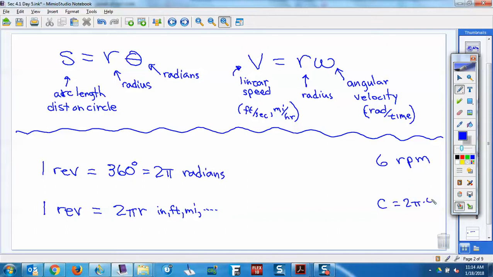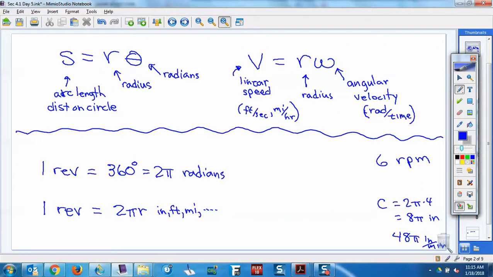So he just did 2 pi times 4, so he just got 8 pi. Well, that would be inches for how many times around? That'd be 1 time around, right? So Jack was just doing circumference, and that makes perfect sense, right? So this particular circle is doing 6 revolutions a minute. Well, if the circumference is 8 pi inches, you would just take that times 6 revolutions per minute, and so you get 48 pi. What would the units be? Inches per minute, right?